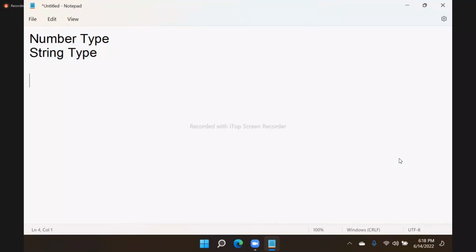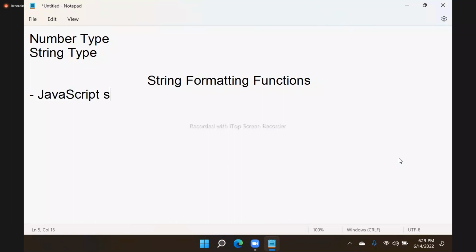Now you need to understand string formatting functions. A JavaScript string is considered as an object.